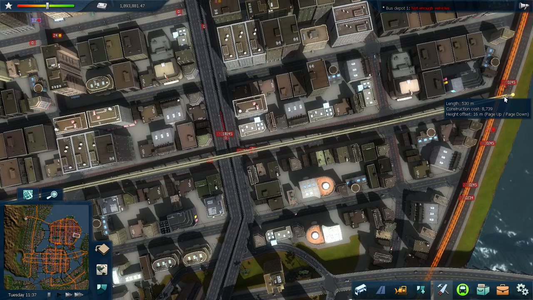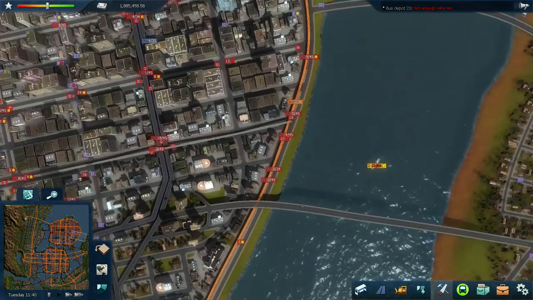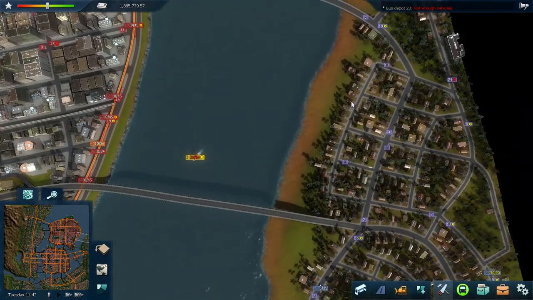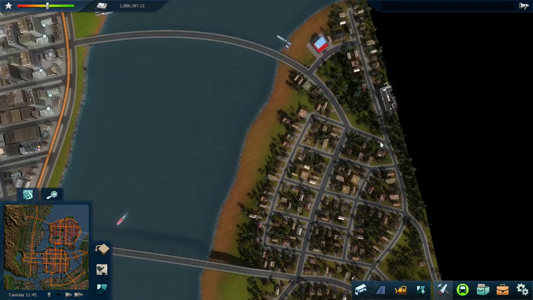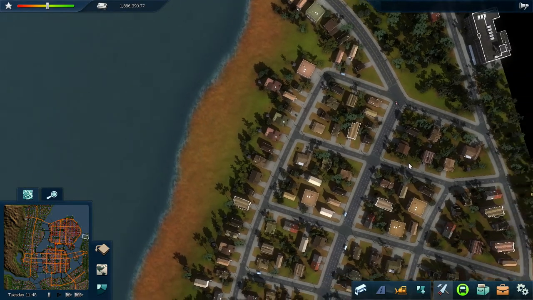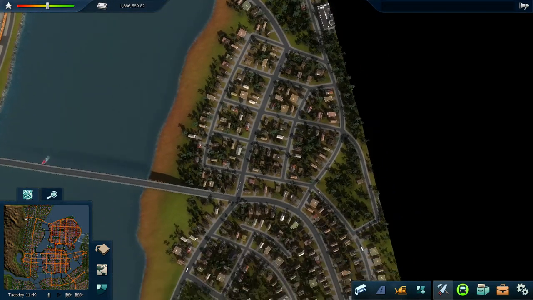Now from here, I'm going to travel over this river and make a connection with the other side. However, there's not a lot of stuff over here. There's not a lot of people. I see a bus stop over here in the corner. There's not a lot of transit opportunities for this side.